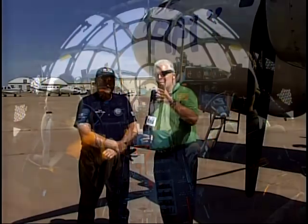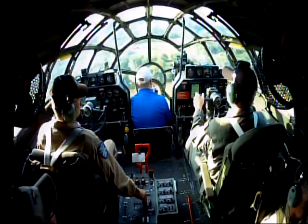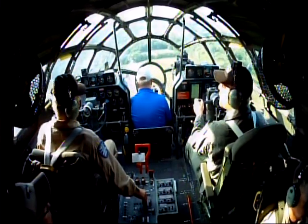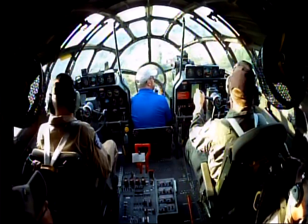So you heard that first. The pilot really isn't flying this thing? No. Well, he flies it. I like to say he points the nose the direction he wants it to go. He's just not necessarily controlling the engines, starting them up at all. They'll just call out for a power setting change, and the flight engineer makes all the changes.